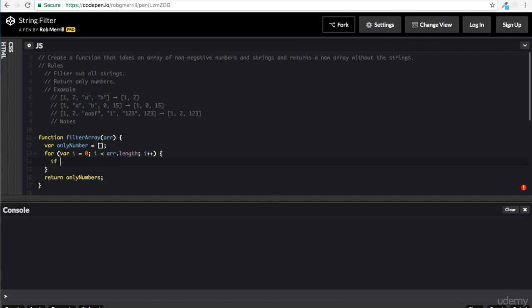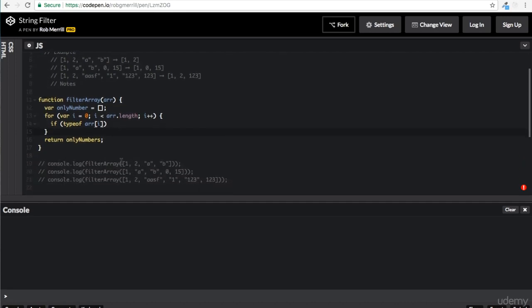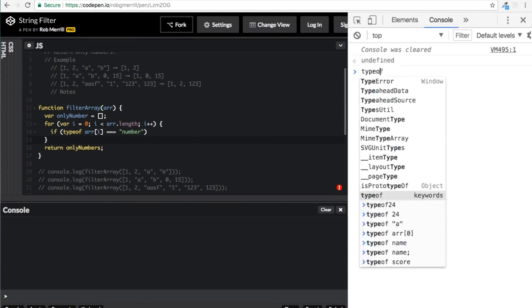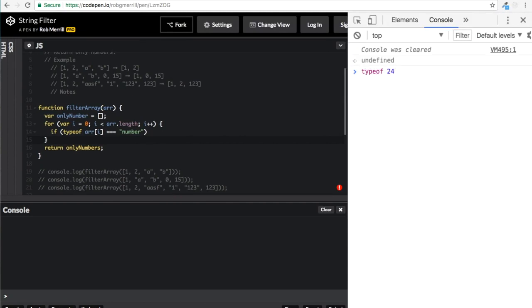So we'll say if typeof array at index i, which we're going to start at 0, and in our first test case is 1, if that is equal to the string number. Now you might wonder why I'm setting that strictly equal to the string number. Let's open this up again. typeof 24 is equal literally to a string of number.